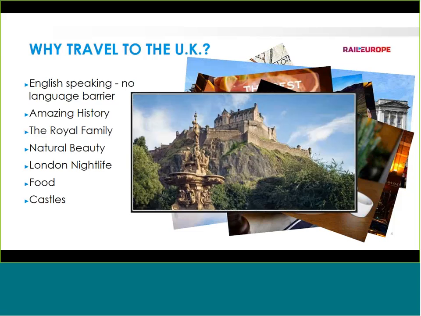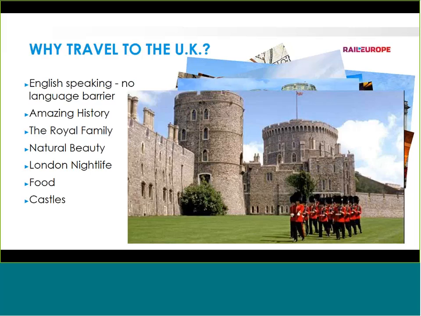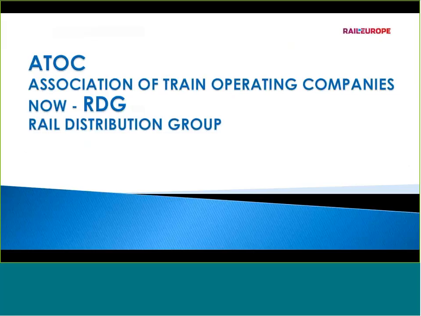And then of course, castles. Castles and the historical value that is in the UK is absolutely amazing. So in this image here, you might see the Edinburgh Castle, located in Edinburgh, so that would be in Scotland. One of the coolest places to go to. I went there about 3 years ago, and it's a great place to spend the day to see the history of the old Scottish royal family, and also the architecture and the history and traditions behind that as well. And some more castles that will certainly be of no shortage when you do travel to the UK.